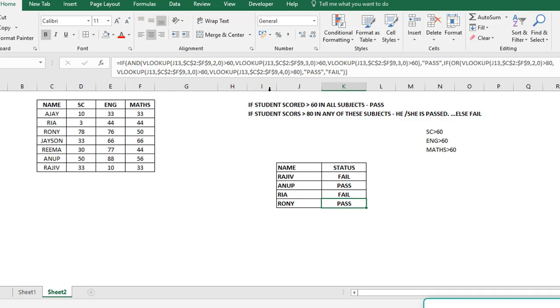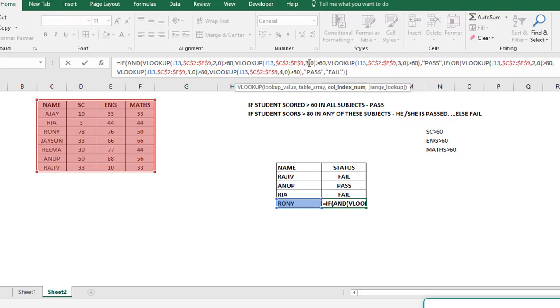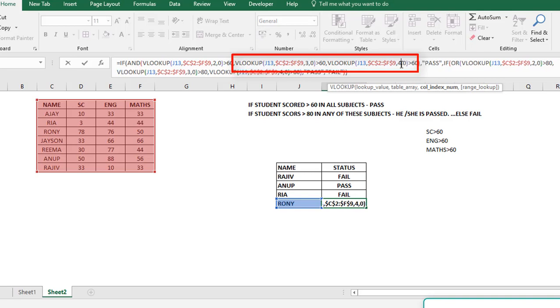We've repeatedly taken column 3 now. In the top row where it's greater than 60, we have column 3 here, and yes, there you go. Absolutely. So this is 3 and this is 3. That's a nice catch. And this is what I was talking about, that maybe somewhere we are not picking up all the marks. So I change this to 4, like I did here. Now we press enter.